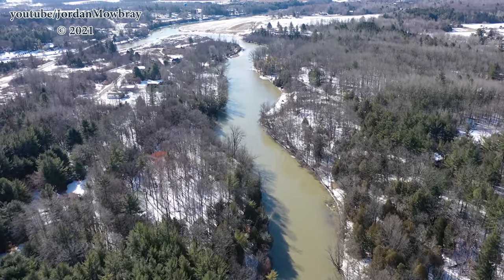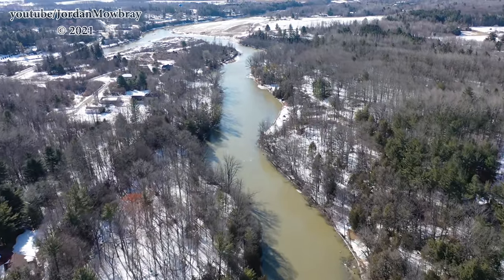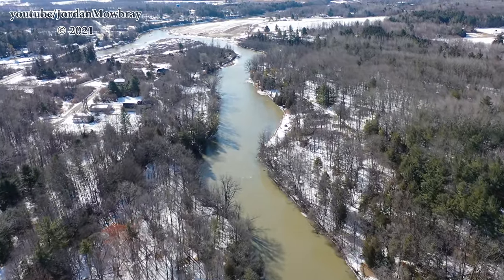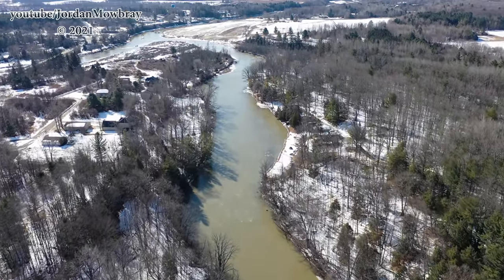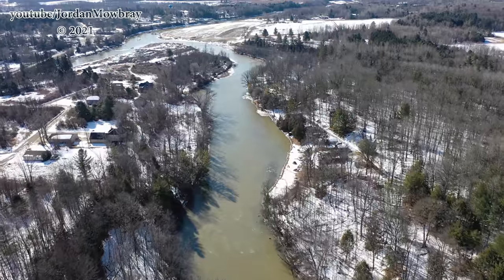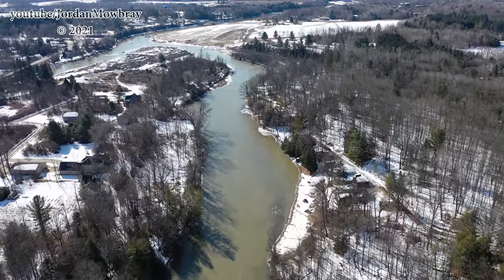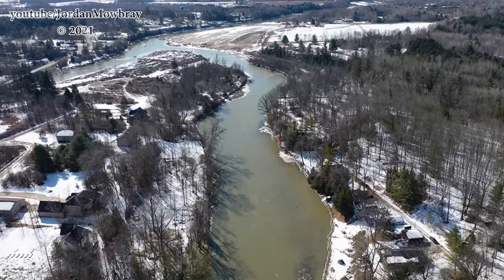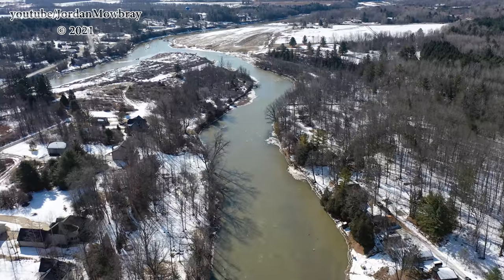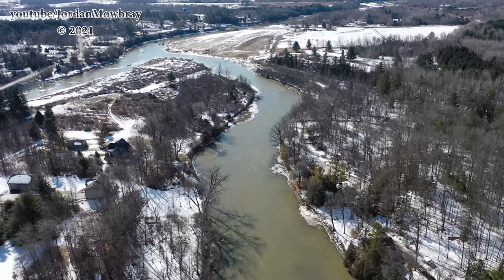Now we can see the river is actually flowing pretty good in this area. There's a few spots that look to be pretty shallow. This river was never very deep though. This was the area when I filmed last week that the eagle flew right underneath my drone and landed in one of these trees. If you want to see that, make sure you go back and check out my video from last week.